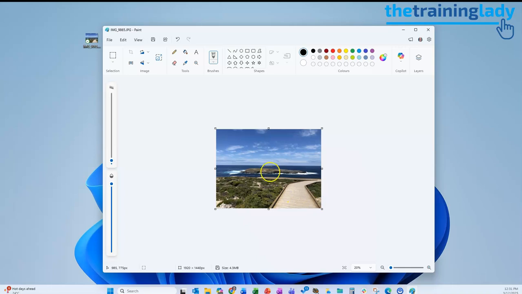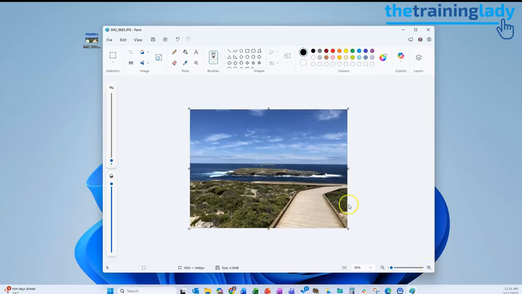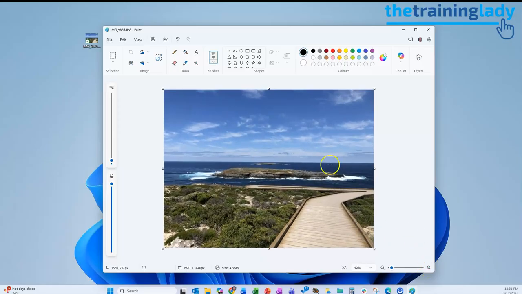Now, what I want to do next is I do need to crop the photo. So I do need to chop some of it off, but I'm going to have full control about where I'm going to cut it. And I'm just zooming mine in a little bit better so I can see it a bit closer because I do have too much height. Now, I would like to keep this boardwalk area in the photo, but I'm thinking I can remove some of that sky so that when it does display on my desktop, it's going to look a bit nicer.